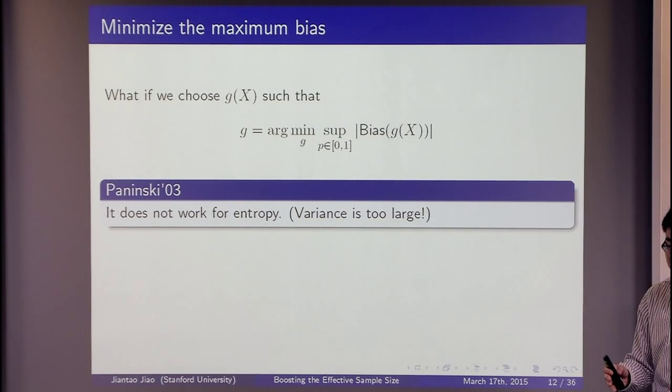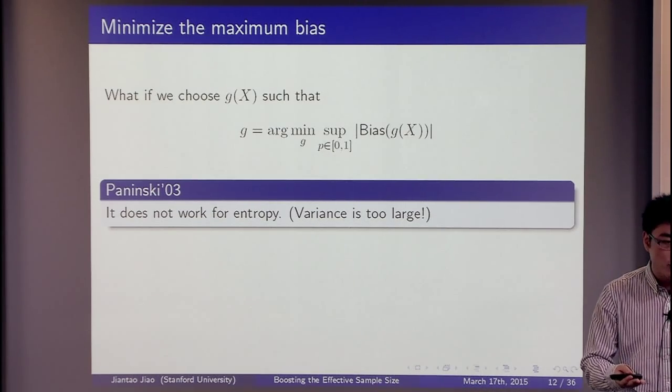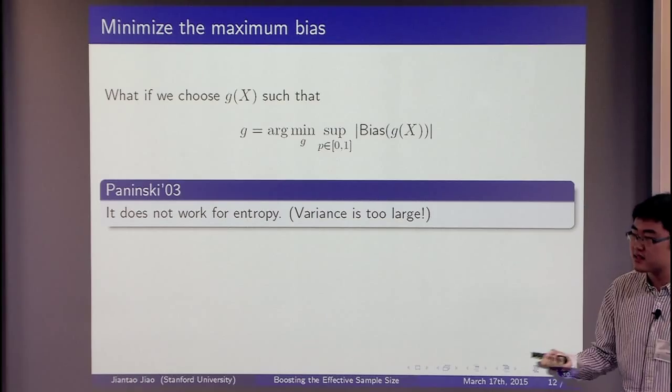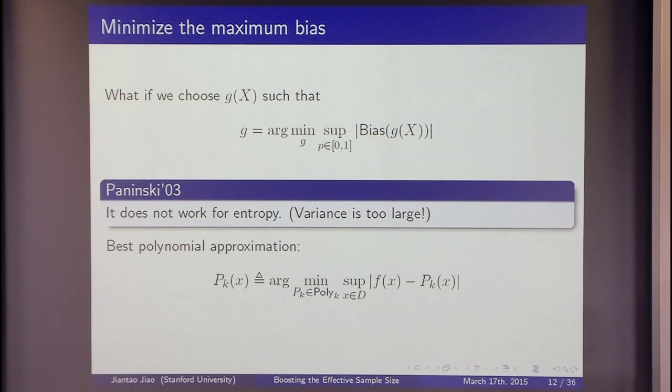Remember, at the beginning we said Hájek and Le Cam told us that as n goes to infinity, MLE is really good. It means that when n goes to infinity, whatever estimator you give me has to be similar to MLE, which is similar to plug-in. However, will that scheme as n goes to infinity give me something similar to MLE? It is not very clear, as actually we can show it's far from it. So basically, it simply violates already existing conclusions in asymptotic statistics, so it's destined to fail. But we think the idea is still very good, because it clearly captures what the bias is. And the best polynomial approximation has been introduced by Yihong, and it's basically the polynomial that minimizes the maximum deviation between the function and that polynomial.